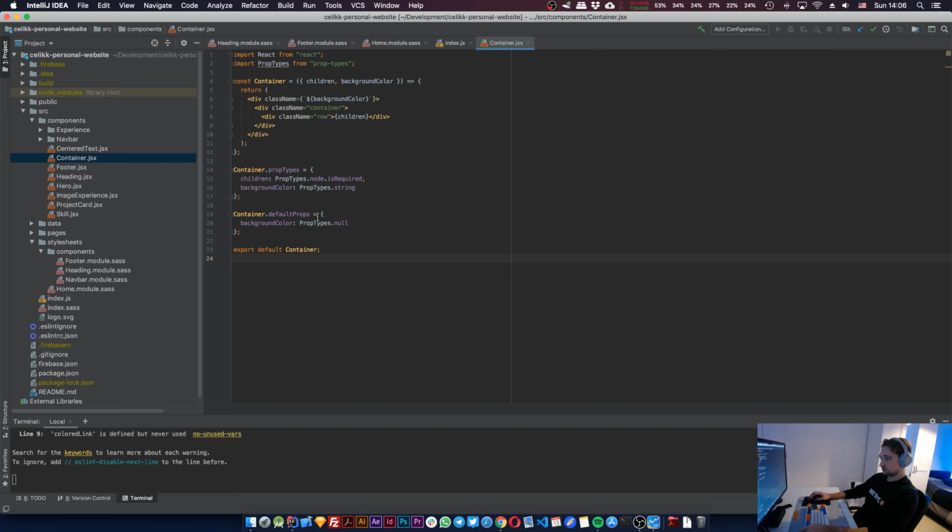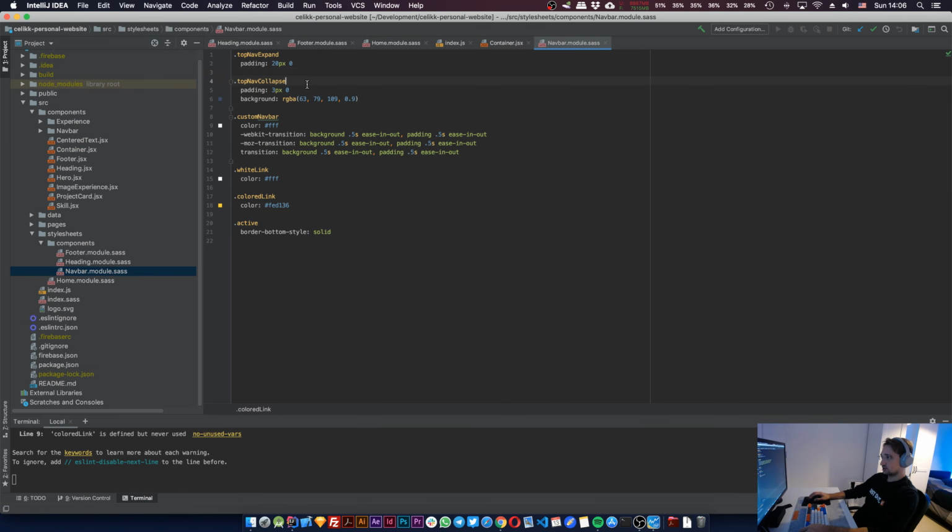Right, so the first thing that I want to do is adding color to the navbar. So to do that, right now, when the top navbar is at its expanded position, we add a padding of 20 pixels. But rather than adding a padding of 20 pixels, the top nav should always be at its collapsed state when you're on mobile, right?